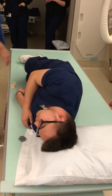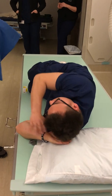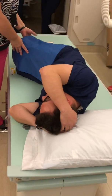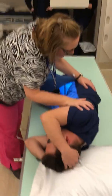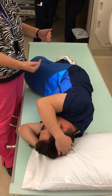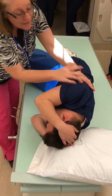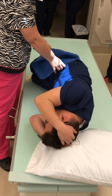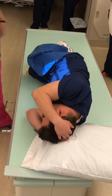There you go. Go ahead and bend your knees and hips, and bring your arms up kind of like a prayer position or a good sleeping position there. Okay? True lateral. So this means that I either need to bring his shoulders back or his hips forward. So I'm going to move your shoulders just a little bit. I physically move the patient because it's easier and I know exactly where I want them to go. On a slippery table, it's not that hard to accomplish.